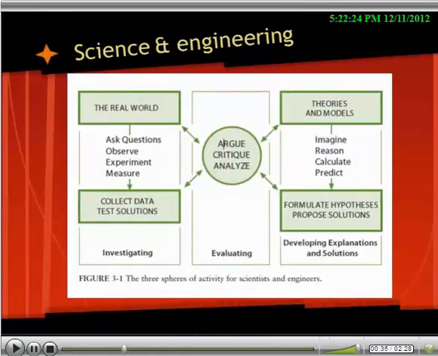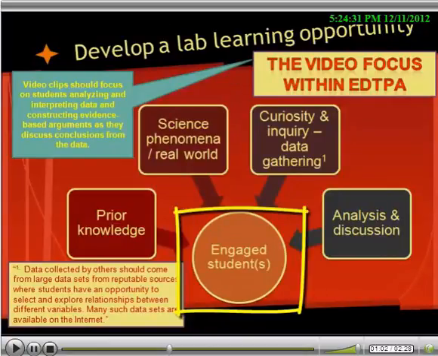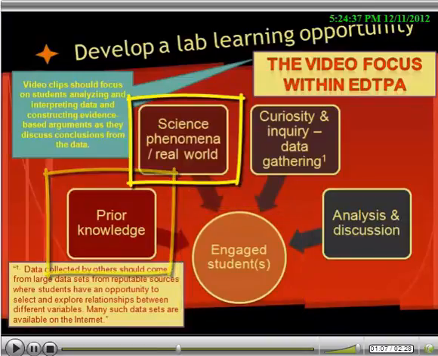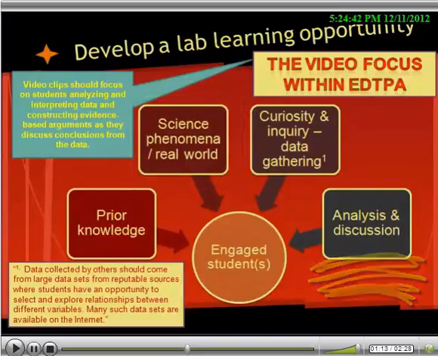As evident in the schematic from the National Science Education Standards, science should be taught as an active process where students start with questions, collect data, develop models and explanations, and apply this to science concepts. Learning science should not be a passive process. In the video that you will complete before you graduate, you will show your students actually in a classroom engaged in science, bringing in their prior knowledge, looking at a phenomenon in the real world, gathering data, and then analyzing this data and having discussions.